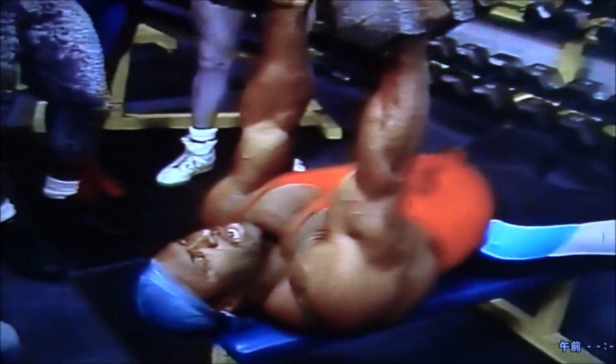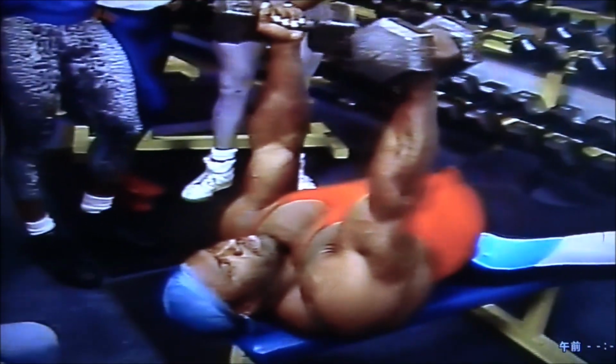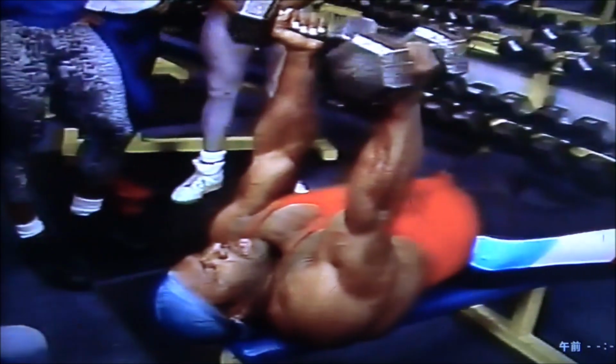Come up, flex the chest at the top of the movements. Come down in a controlled way. Squeeze the top of the movement. Come down, and as you lower the dumbbells, widen out at the bottom. Come up, flex at the top of the movement. Just like so.